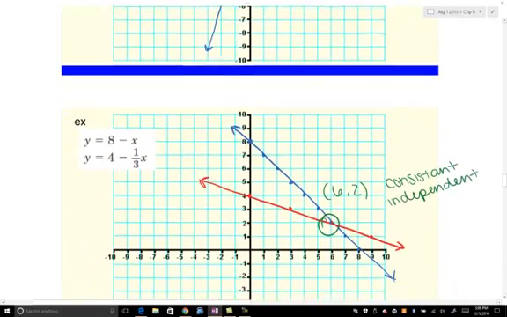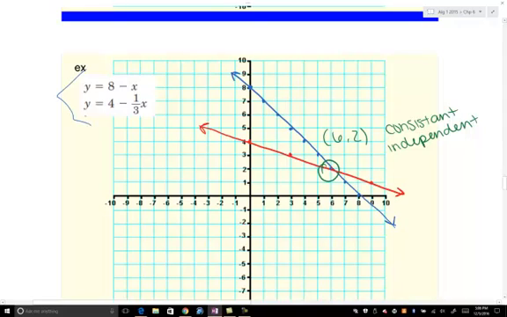And let me scroll down here. Very common on your standardized test, they want to rearrange these. Remember, b is the 8, m is -1 here, and b is 4, and m is -1/3. Okay, you don't want to get stuck in that rut. Say the first thing is the slope. Remember, it is the coefficient on the x term.